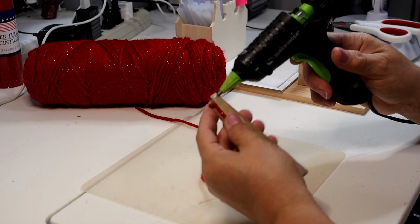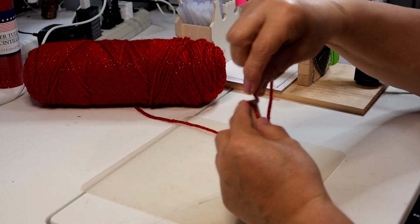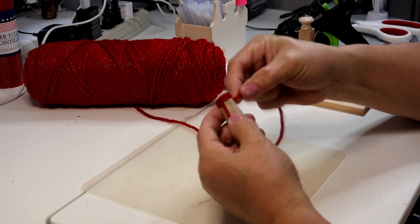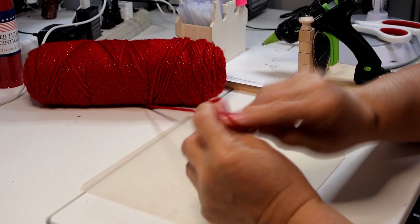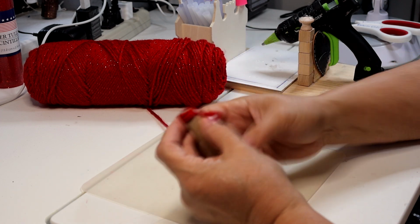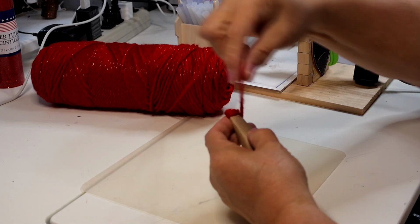So I'm going to put a little bit of glue on the top edge here, and start gluing that around. And we're just going to go all the way down. We're going to completely cover it with the yarn. So we want to make sure the yarn is butted up nicely, and so it doesn't move on you every so often. Put a little dot of glue.